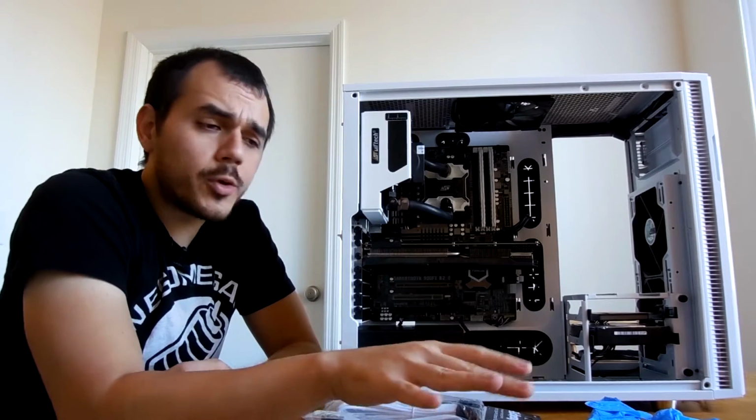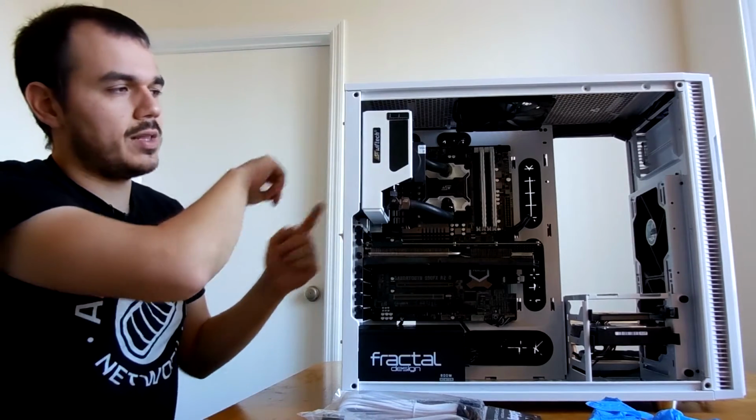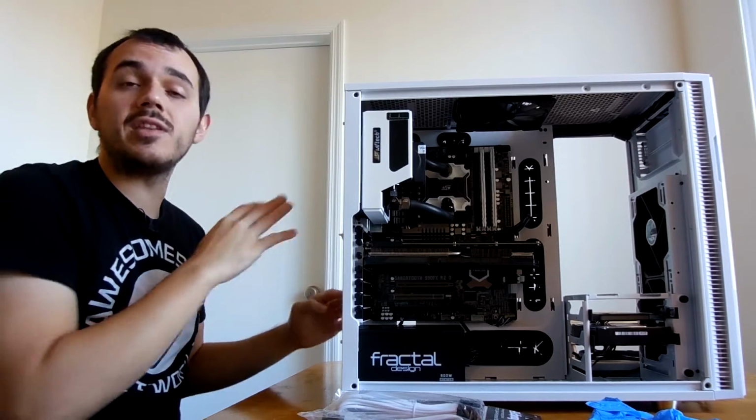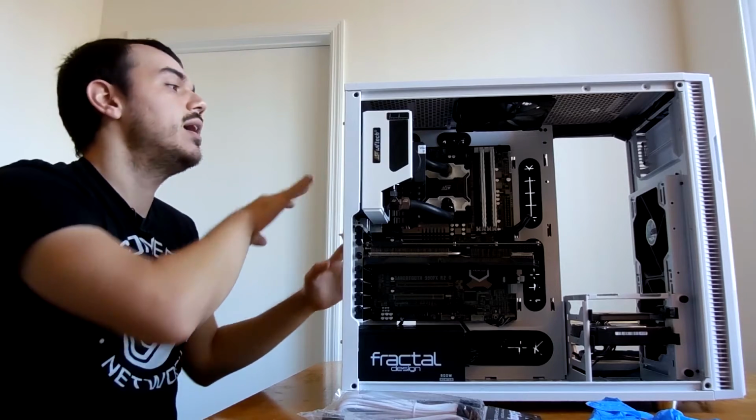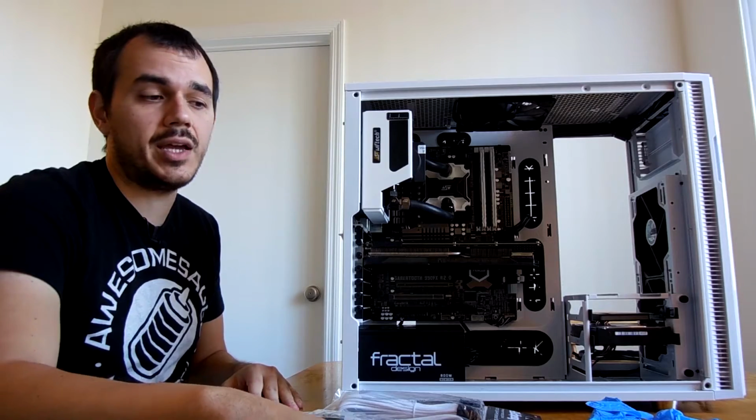And those are good for mapping out your cable runs and making sure that everything is going to be in place correctly before you go ahead and actually commit to using a zip tie here.